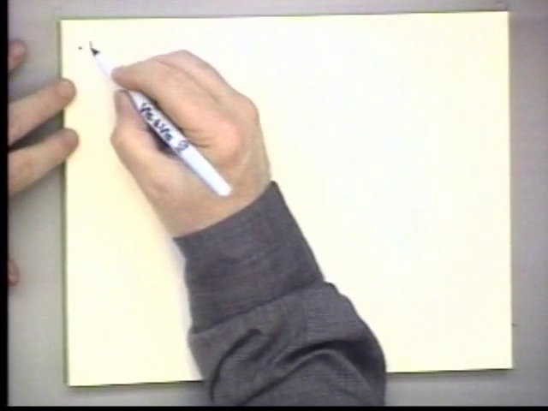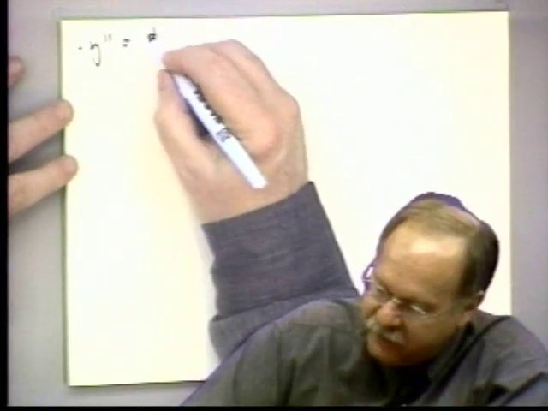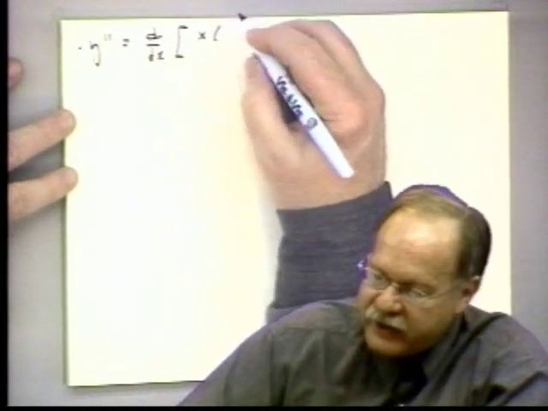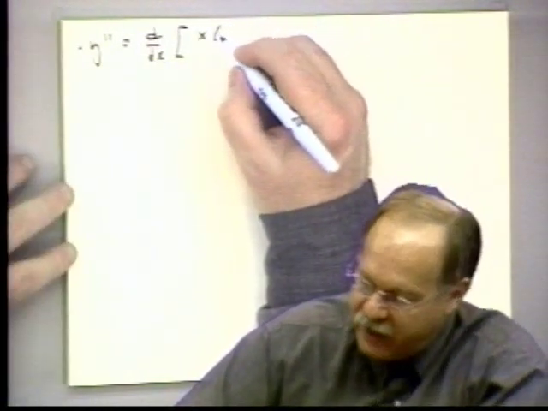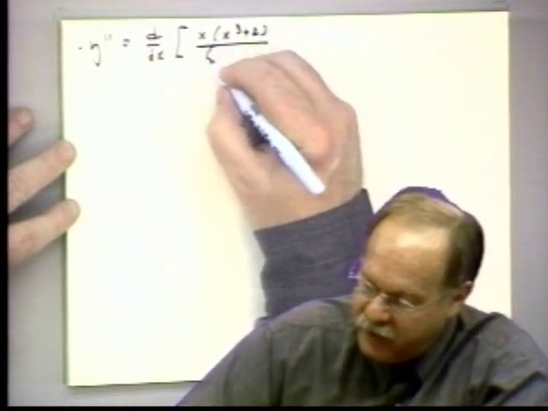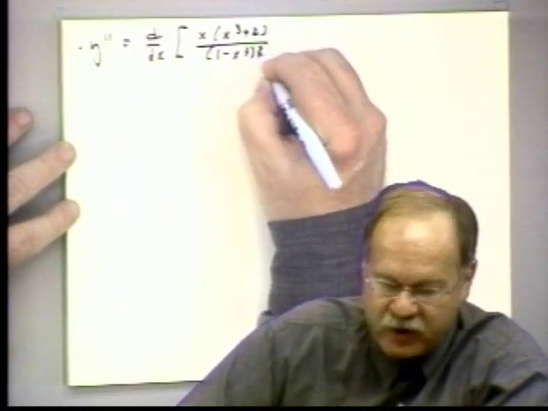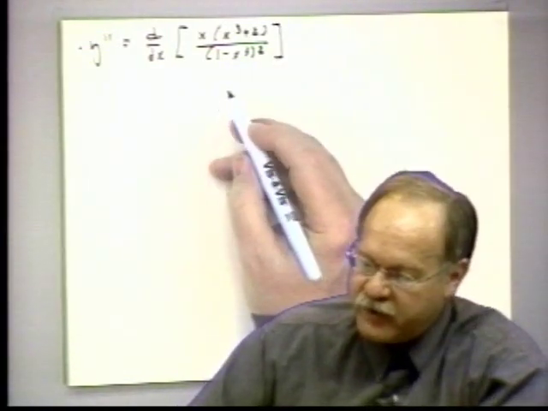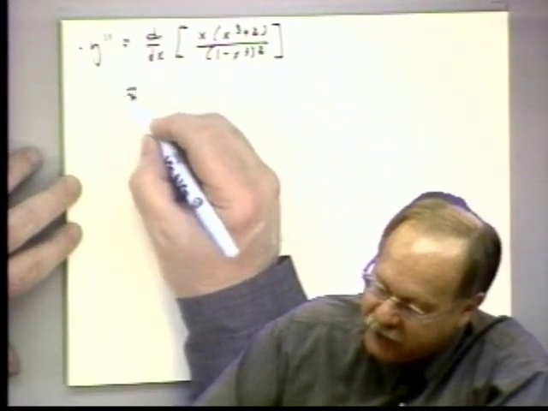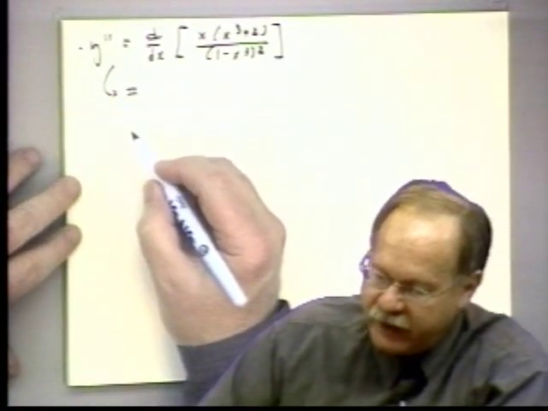We need the second derivative, so let's take a quick look at it. The second derivative is the derivative of the first derivative, which is that x times (x cubed plus 2) all over (1 minus x cubed) squared. That was the first derivative. If we then walk this through, and I won't walk through all the details here, I'll assume that you can do the quotient rule yet again.